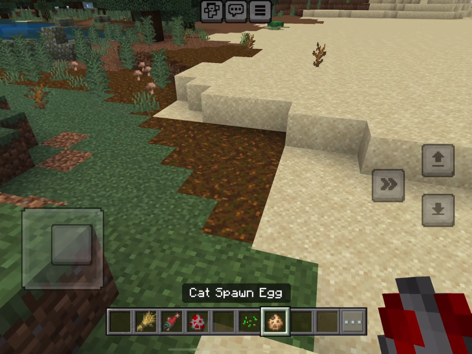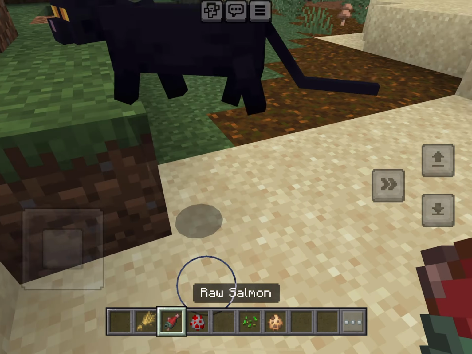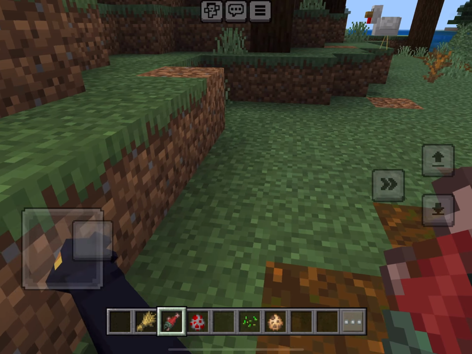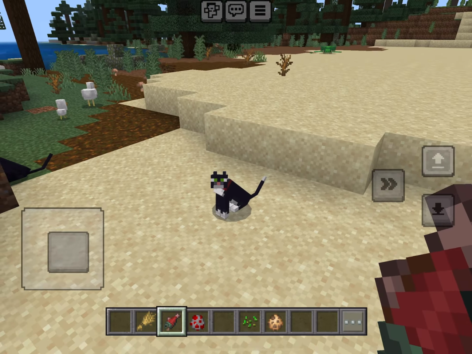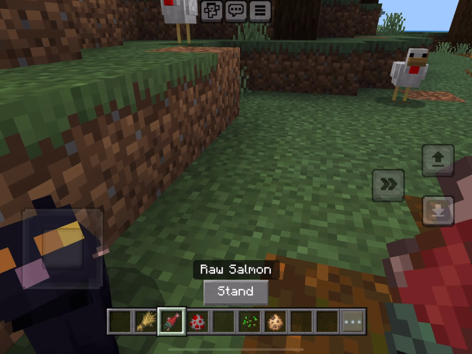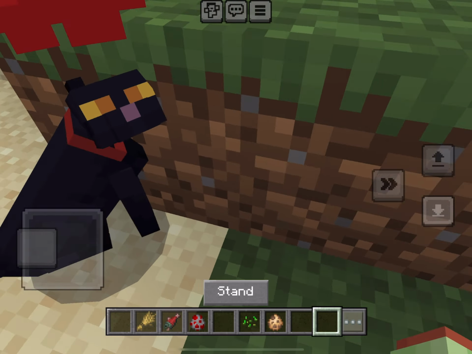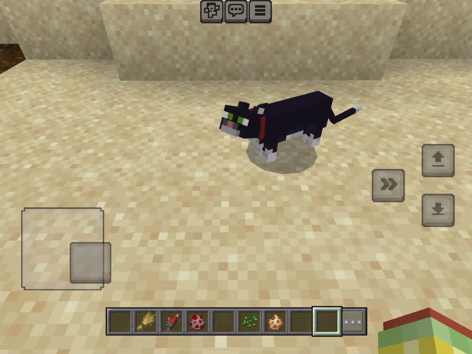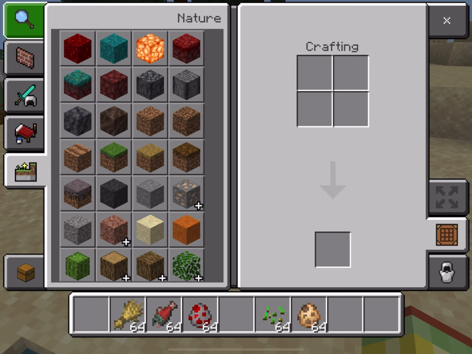So you just need to spawn the cat right here. Meow. Hey, salmon. Feed. Okay. Yay, so I feed it. See, when you do it, it tames them. And when you feed them, I just let them go, okay? Stand. So they're gonna follow me, probably.